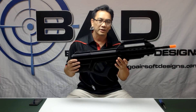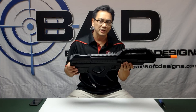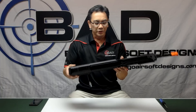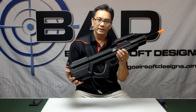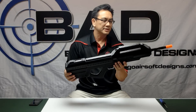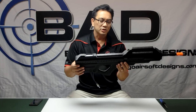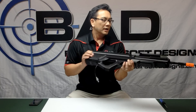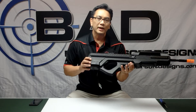So you can take this out on the field without having to wear any extra vest or magazines — it's completely self-contained within this gun. Another unique feature about this gun is it's extremely light. Unloaded, it weighs probably less than six pounds. Fully loaded with 3,000 rounds in it, it's just over seven pounds or so, depending on what weight of BBs you put into the gun.